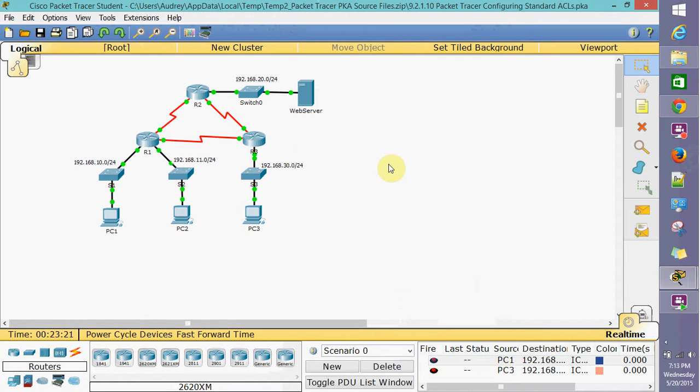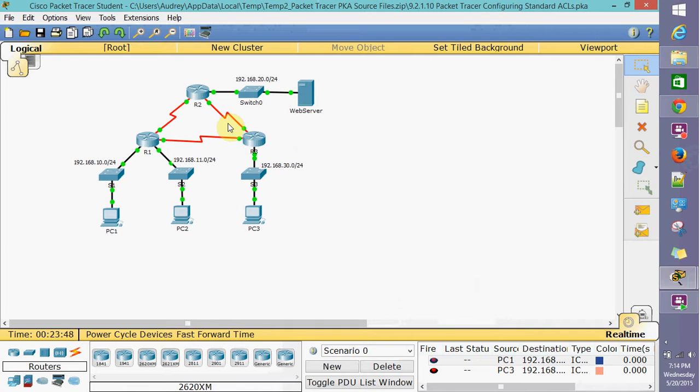This activity focuses on defining filtering criteria, configuring standard ACLs, applying ACLs to router interfaces, and verifying and testing the ACL implementation. In this Packet Tracer, the routers are already configured, including IP addresses and the Enhanced Interior Gateway Routing Protocol, or EIGRP routing.